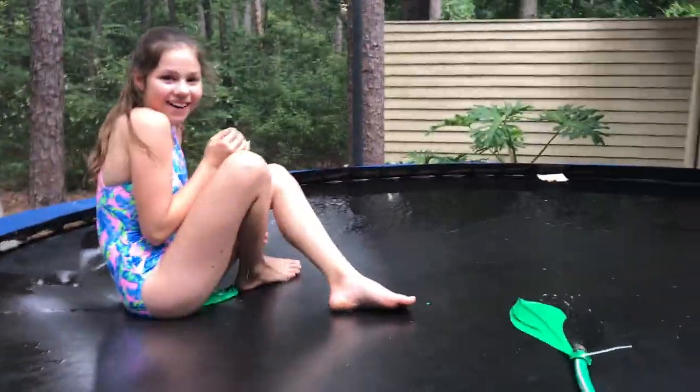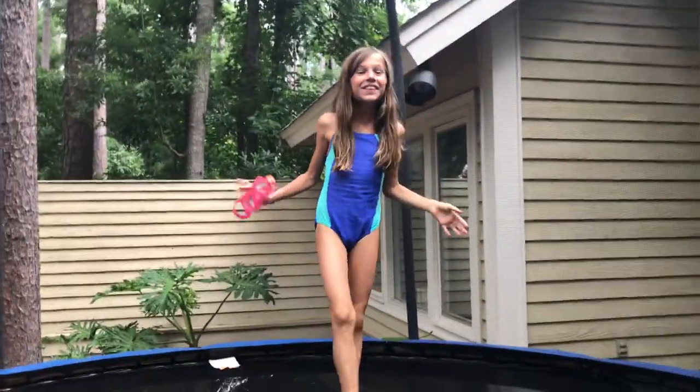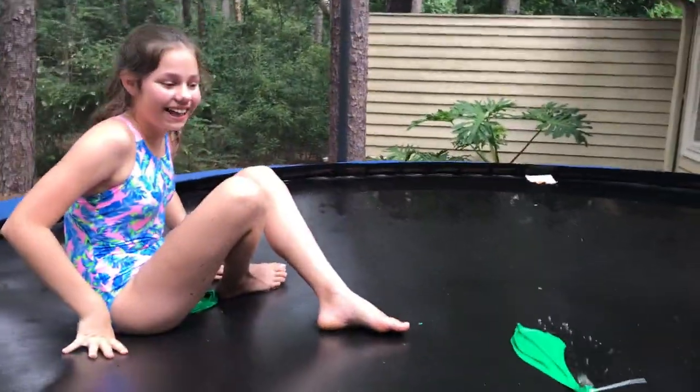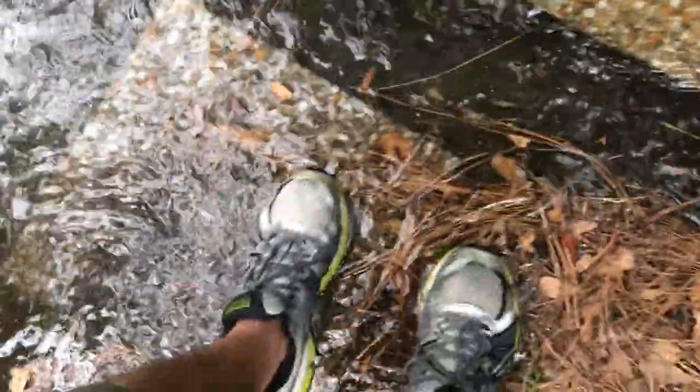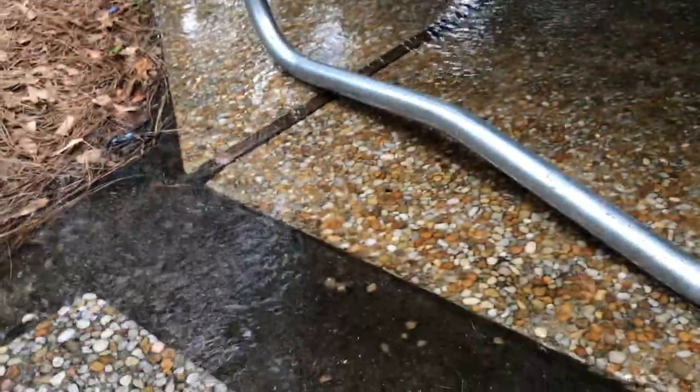Oh! Dang. Oh my gosh! Did you guys touch it? No, I was touching it! My gosh, look at this! Dad, it just soaked me! Dad. Oh my gosh! Dad, it is flooded! Did you see that? Look at this! It just flooded everything down here. All of a sudden it started getting windy. Oh my gosh, that was a lot of water. Can you give me a towel?